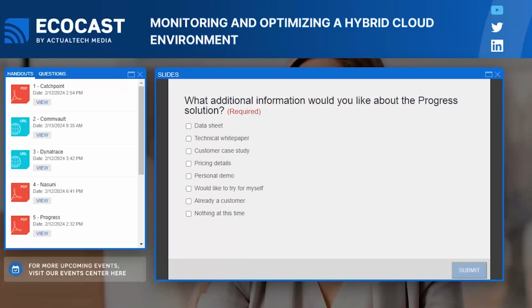Okay. Warren wants to know, is your service meant for any size organization? For large organizations, we do have a distributed edition, which allows you to deploy multiple WhatsUp Gold instances throughout your environment. So you can have one central with a bunch of remotes sitting in your environment, and the Essential will allow you to get a glimpse into what's going on in your remote installations.